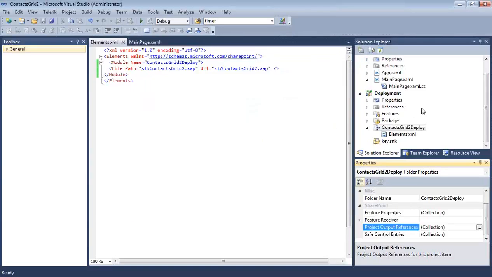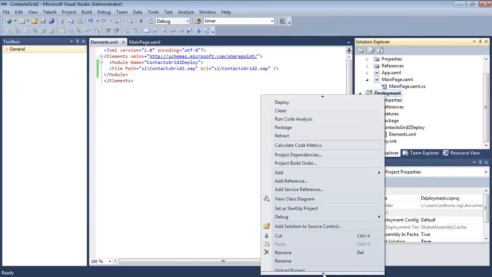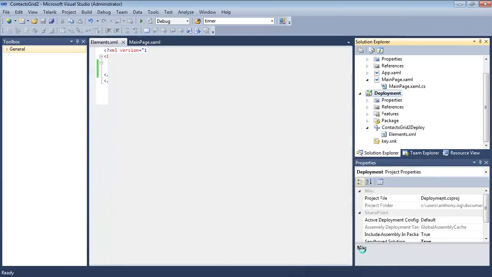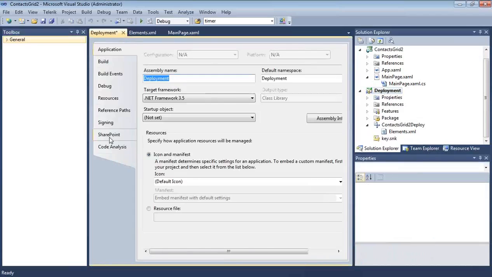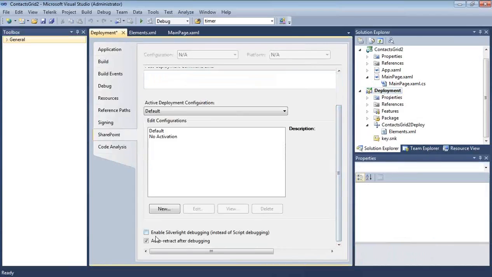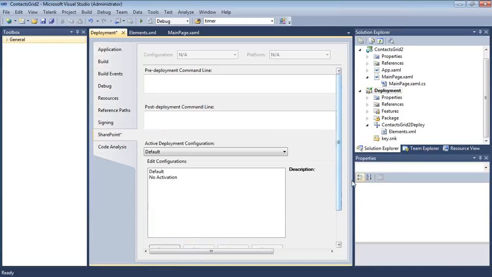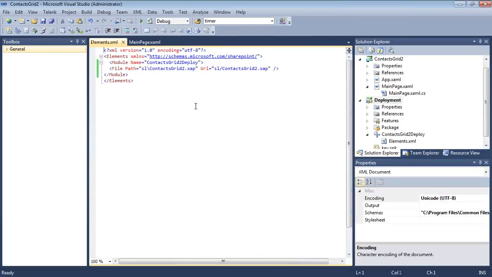At this point, there's one other main important part to note about the deployment project. In the properties, we want to go to SharePoint, and we want to click Enable Silverlight Debugging. That is what wires it up with SharePoint so that we are able to hit the debug button and it will allow us to step through our code asynchronously. You see here it creates the elements file that gets deployed.